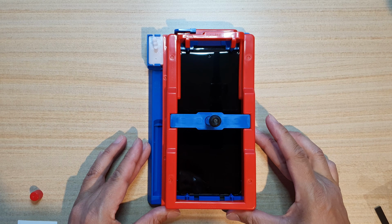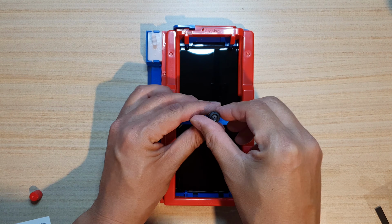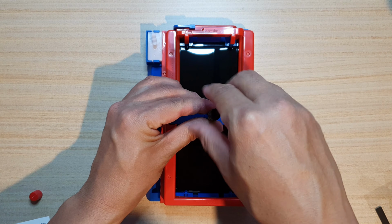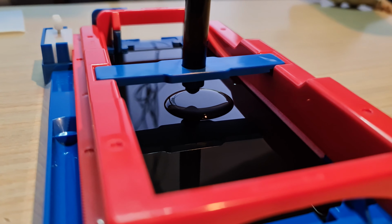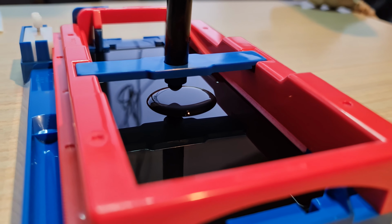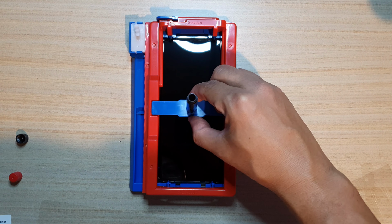Okay, once that is done, we can now open up the black cap to release the adhesive gel. Wait for around 30 seconds so that all the adhesive is completely drained. When there is no more adhesive left in the bottle, we can remove the bridge along with the bottle away from the installation tray.